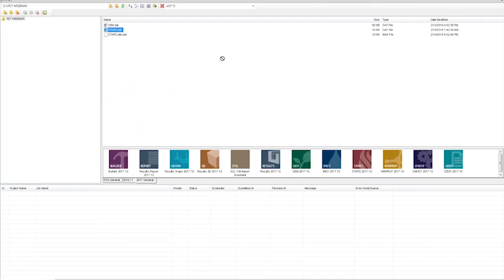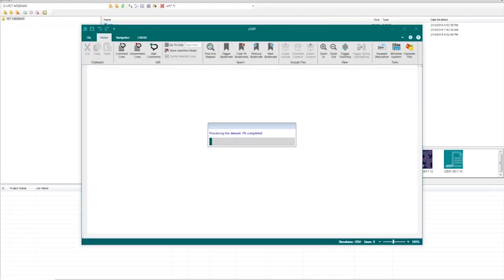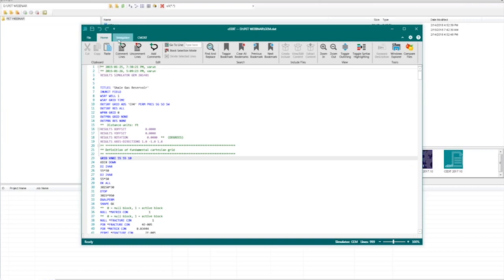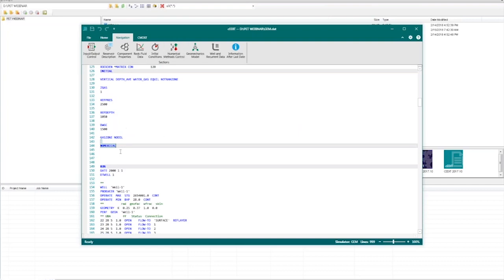In GEM, it's very similar. I take my GEM data set and I open it in CEdit. Once again, under navigation, I go to my numerical methods section. The keyword in GEM is slightly different.